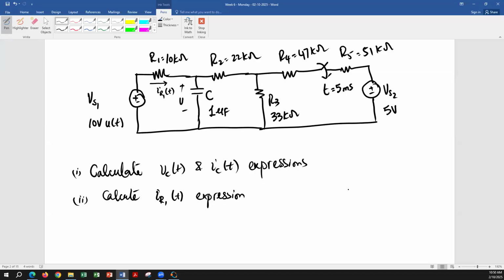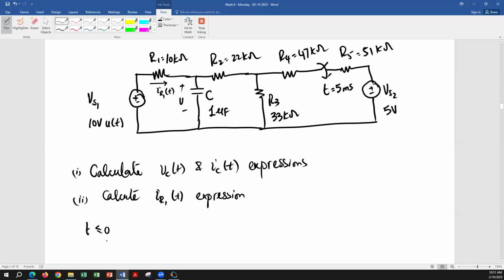Now, again, if I give you a charged capacitor and you put that capacitor in, then something is going to happen. But in this case, since I did not give you any information, you're just going to assume that the capacitor is discharged and there's no energy stored. Generally, that information is given to you, but if it is not, then you can assume it. Unless it is given to you that VC(0-) is equal to 10 volt, that means it's a charged capacitor. It has energy stored, and you have to assume that as the initial condition. But if it is not given to you, you will assume VC(0-) is 0. It is discharged.